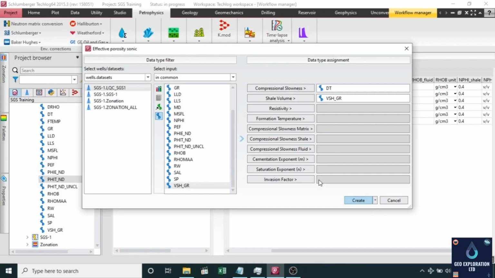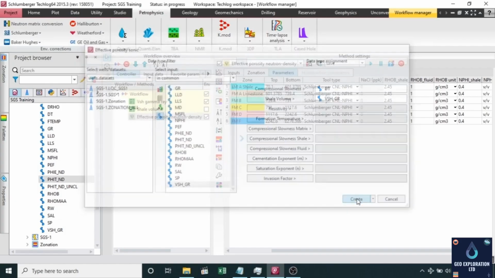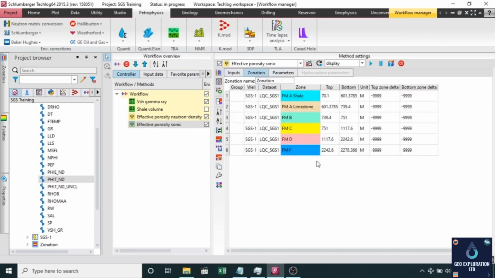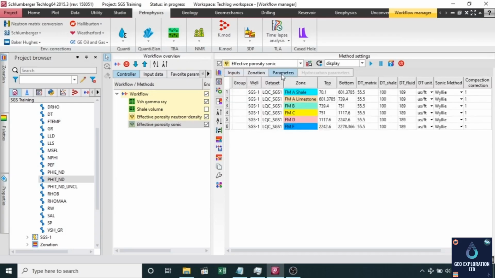It's our V shell, and we click on create, and we have to check our zone. All zones are present. We have to check the parameter. Take this parameter by default. There are also multiple methods for sonic to calculate the porosity. You can use any and compare them.